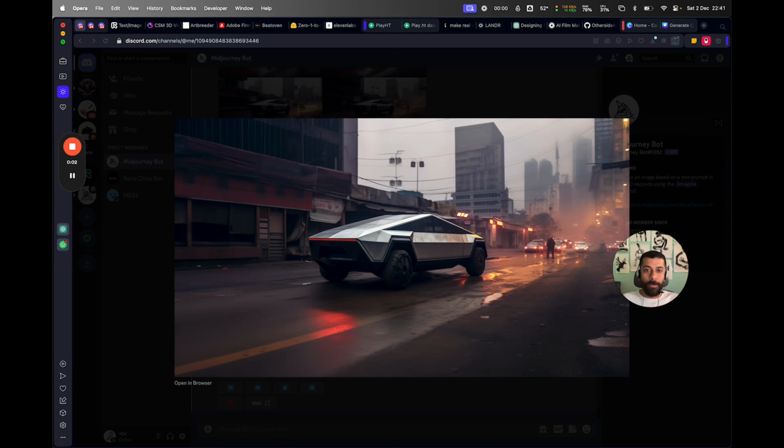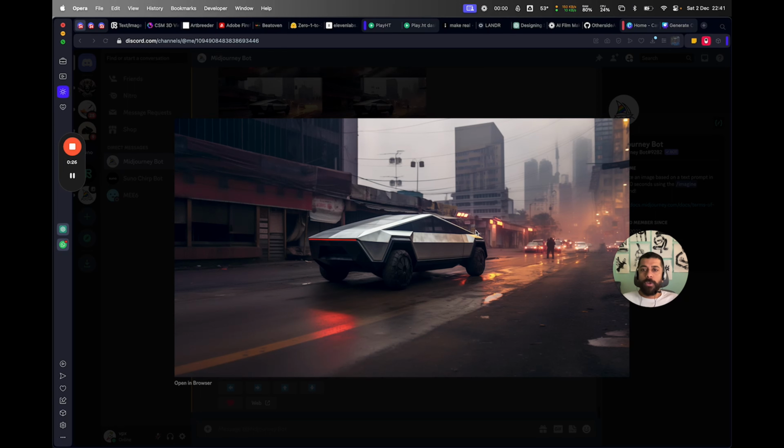That fun or what? This is the Tesla Cybertruck that I managed to generate in Midjourney, and I'm going to tell you exactly how I did it today. It's pretty straightforward actually. It's just 3 to 4 steps. You train Midjourney on a few photographs and then you start generating images with that photograph as the foundation.